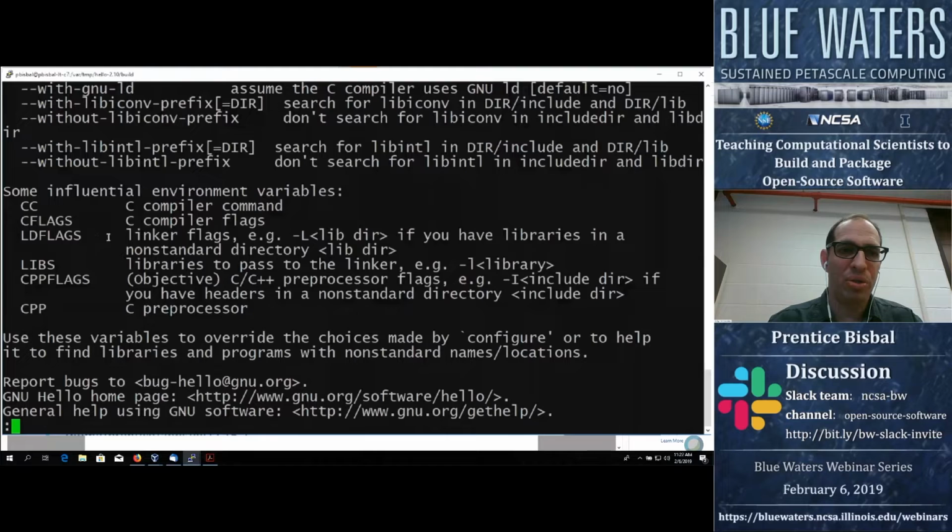If this program used C++ code, you would have an environment variable called CXX. And if it was Fortran, you might have an environment variable called FC for Fortran compiler, F77 if it's Fortran 77, or F90 if it wants you to specify a Fortran 90 compiler. These days, since most Fortran compilers support all the different versions, you generally just specify FC.